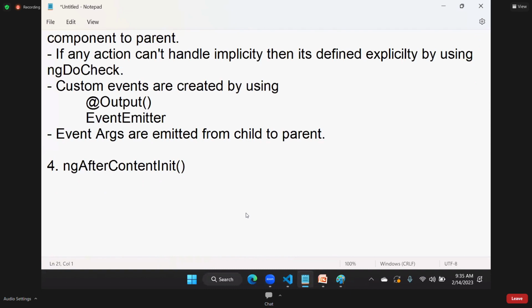What happens in AfterContentInit? I hope you learned about the DOM concept. I explained the DOM concept before TypeScript started. You learned the Document Object Model and the parsing model. That means you know how HTML presents the content. I told you that flow, generally how the browser works. So I will just give you an overview.